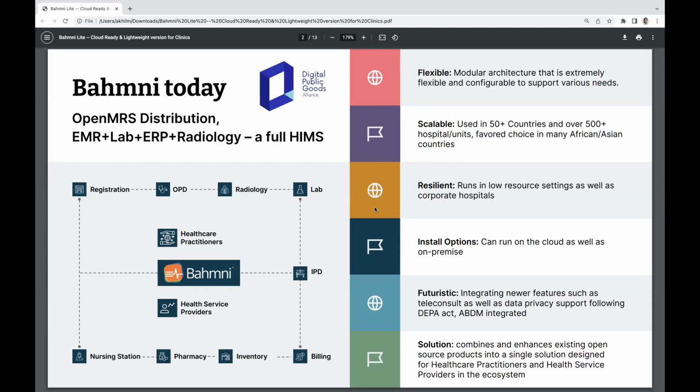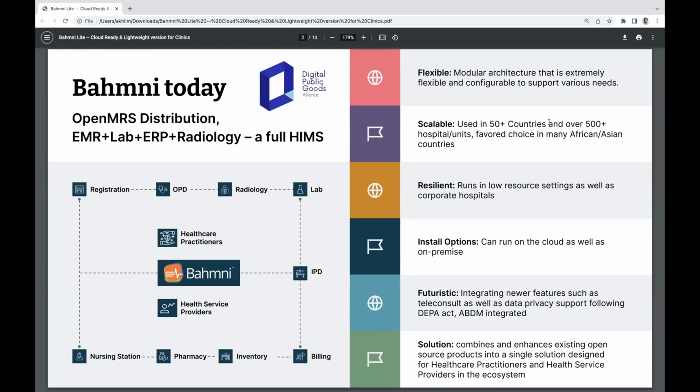It is based on three open source products: OpenMRS, which is the basic medical record system that we use for Bahmni; OpenLIS, for the lab information system; and Odoo, which is the ERP, inventory management, billing and pharmacy management system. Bahmni combines all these three together and packages them with an easy to use point of care UI.